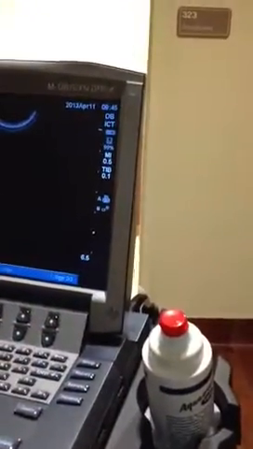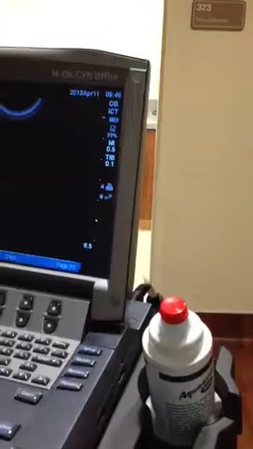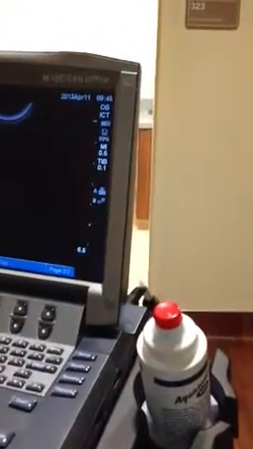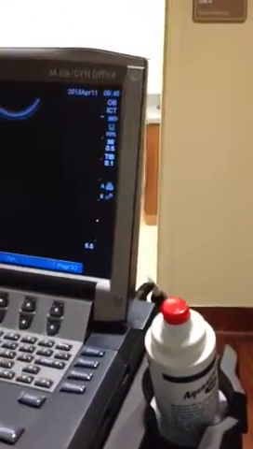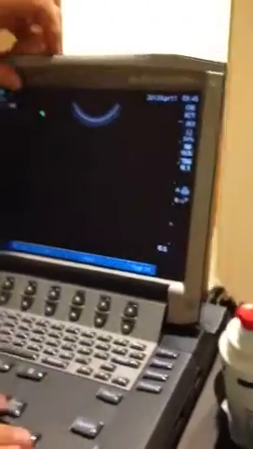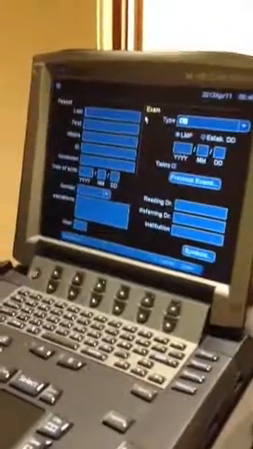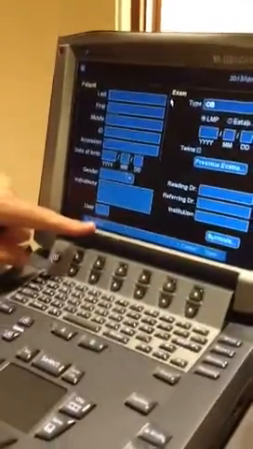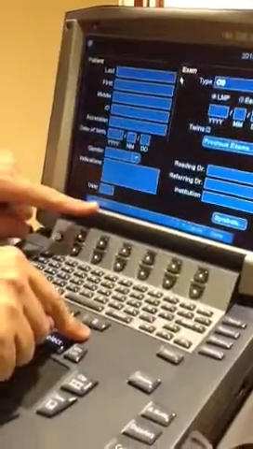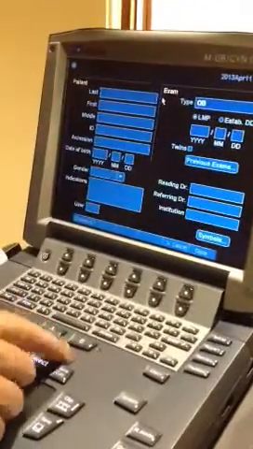The B button, all that does is this little funny insignia or symbol. All that is in the exam. So if you do have patient information in here, if you hit B, it's going to take you back to the patient page. It's going to send that patient to the flash drive, and then it's going to get you ready for the next patient. So it's kind of like a new end button. We just made a shortcut out of it so that you don't have to go back into the patient.